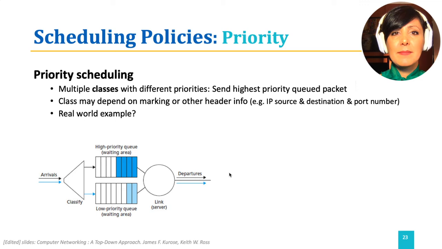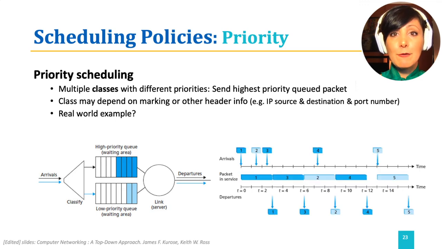The figure on the right shows packets 1, 3, and 4 of high priority and packets 2 and 5 of low priority. If it takes 3 units of time to send out each packet, given the arrivals and priorities, 1 and 3 will be scheduled first. Then, because there is no priority packet, packet 2, which is a low priority packet, could be scheduled. Then packet 4, which has arrived after transmission of packet 2 has started. Followed by packet 5, because again, at that time, there is no priority packet waiting in line.